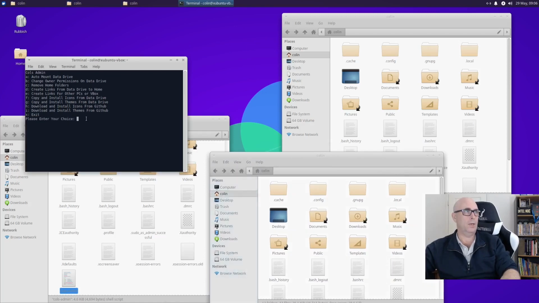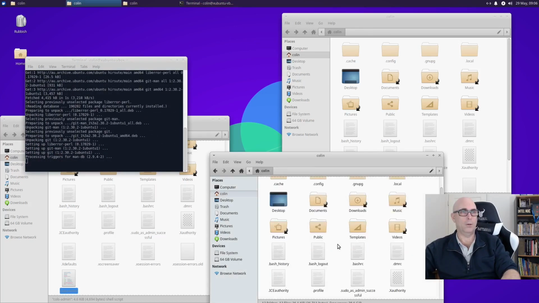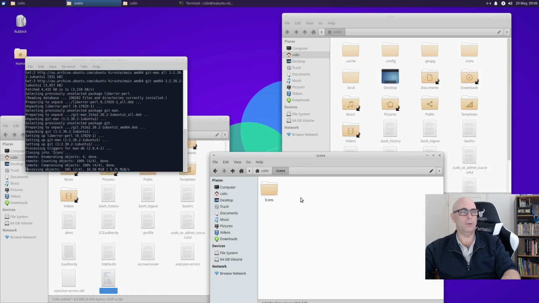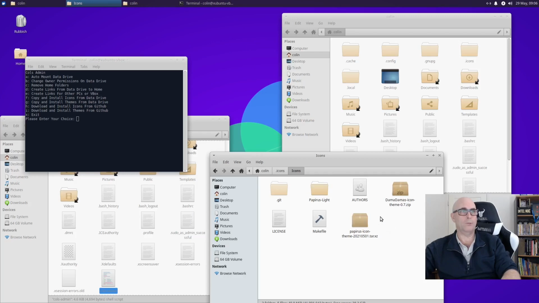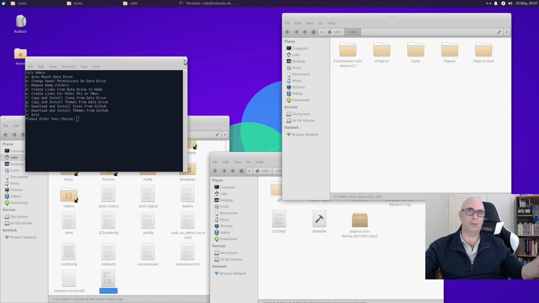So let's just see how this works, because I'm interested to see how this works. See if I got it all correct. So that's download the icons, and it's going to install git and so forth. Yes, let's do that. And there should be a dot icons come up at some point. There it is. So dot icons, there's the icons folder. So it's going to go into this icons folder here. Yep, there's your dot icons there. And then it's going to extract all those and then put them back into dot icons, and there we go. Done. That's how easy it is to host your own favorite icons and pull them down when you're not on your normal system and you're on a VirtualBox or another PC.